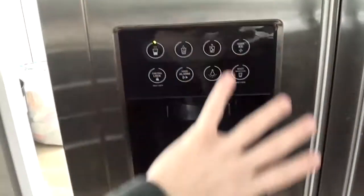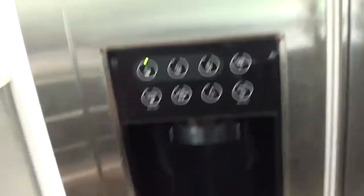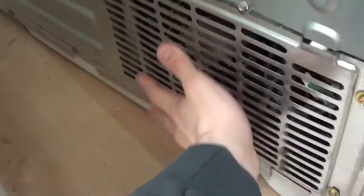It claims to have a working ice machine, but very rarely does it ever actually work. And there's some fiddly bits back here, like these cords and this thing, which is supposed to be intaking air. Kind of. While we are reviewing the GE broken refrigerator model, I'd like to point out some custom features.